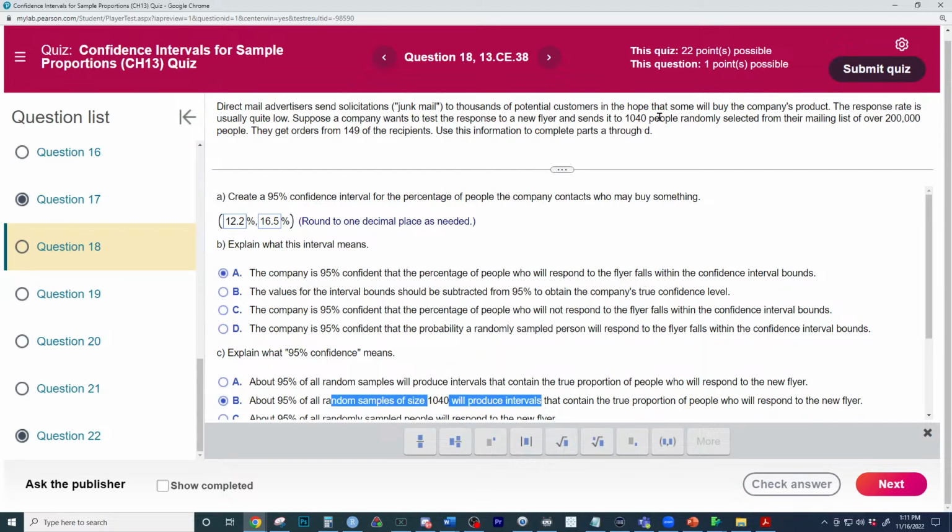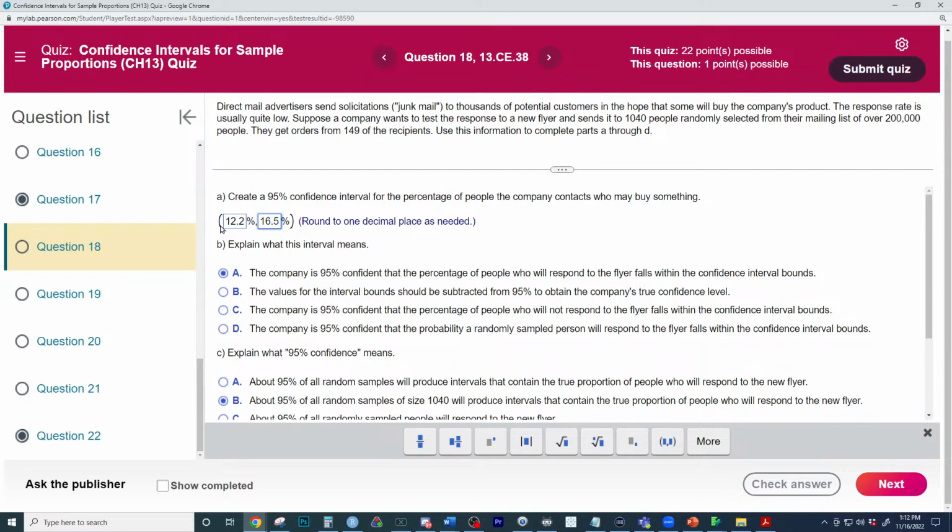And we sent it out to these people, and we estimate somewhere between 12.2 to 16.5% of everybody will return this. Do you think we should do it? Do you think at least 6% will return it? What do you think? Well, so 6 is not in here, right? The interval is entirely where? So I think somewhere between 12.2 to 16.5% will return it.